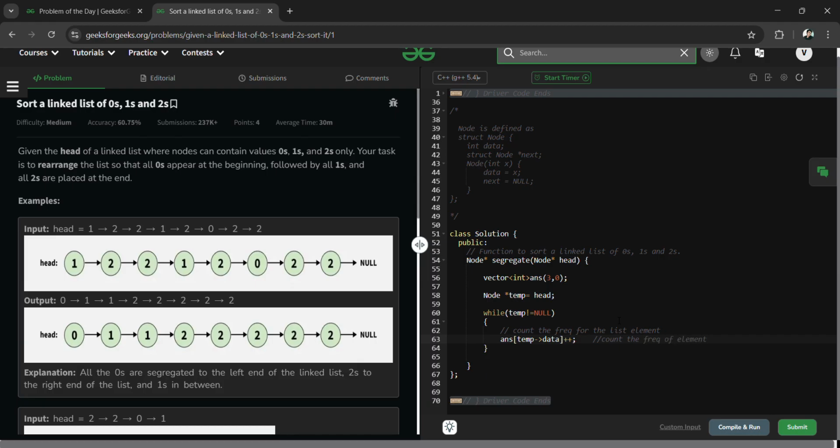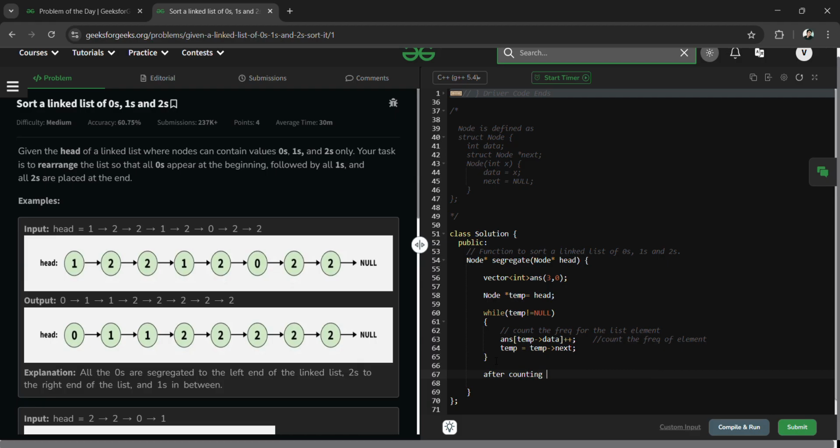Okay, once we count these things, we also have to move our temp is equal to temp's next, until temp is not going to be null. We need to traverse until temp is not reached at this position, that means till the next position. Once it is going to end, here we can set it after counting the total of frequencies.